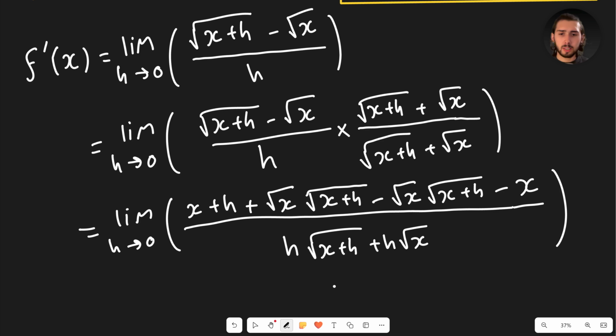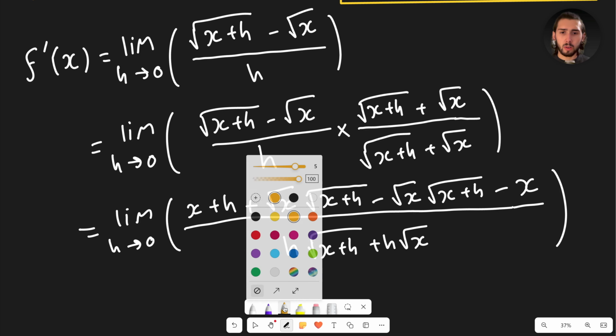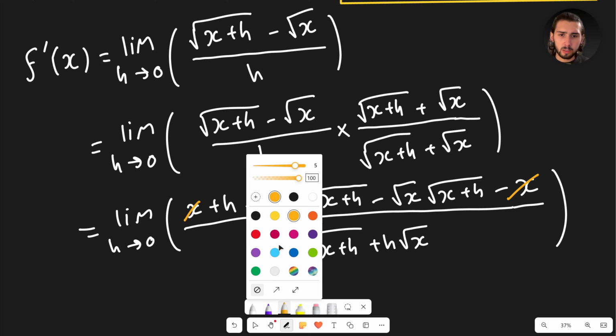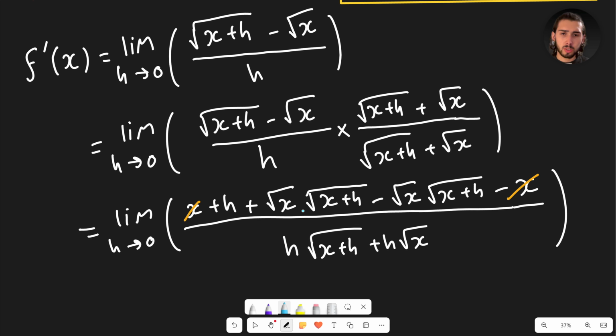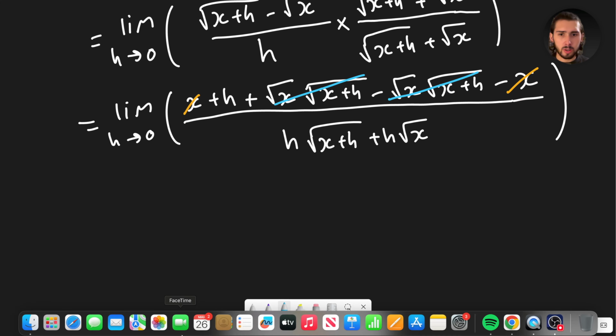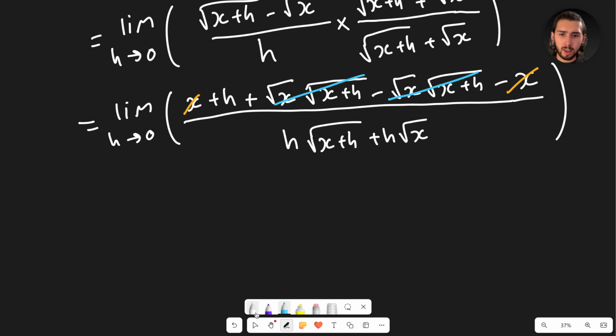Now let's get to cancelling. This is the satisfying part. So of course we have an x, and then later we subtract it. As I mentioned earlier, I'm going to do this in a different colour so it's really clear what's cancelling. This term here and this term will also cancel. And so actually the numerator simplifies very, very nicely.